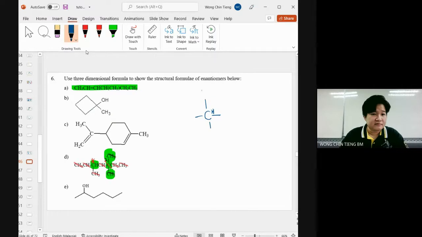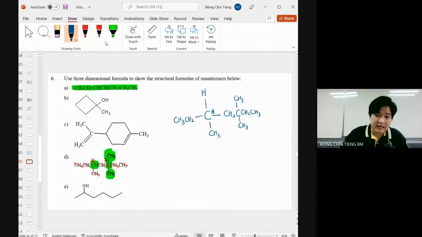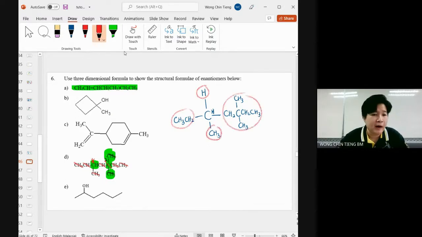Kembangkan cara bodoh dulu. Saya ada hidrogen 1. Saya ada CH3, CH2. Saya ada CH3. Kumpulan ni saya tak guna. So saya salin je lah. CH2, C, CH3, CH3. Yang ni saya tak guna. So apa yang kita nak tengok? Kenapa kita nak kembangkan? I want to find the 4 different group. Nampak? Okay, I want to find the 4 different group. And then you start drawing.